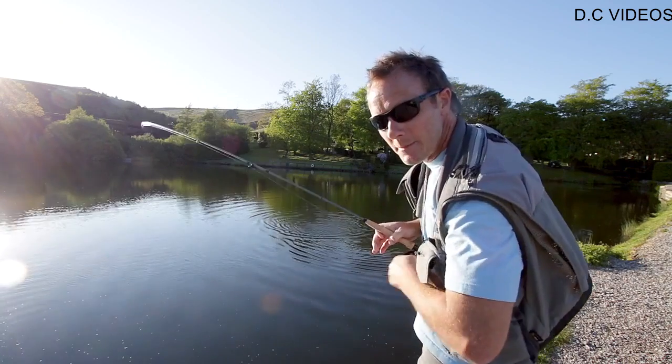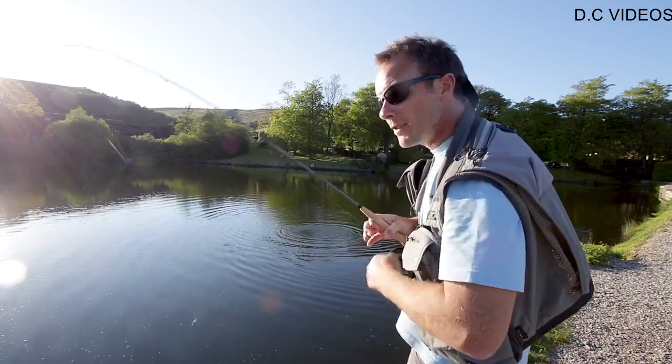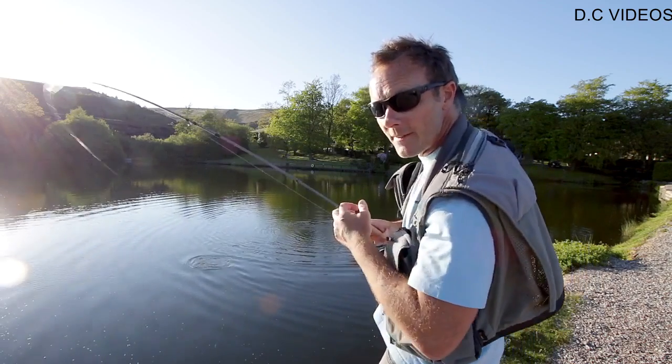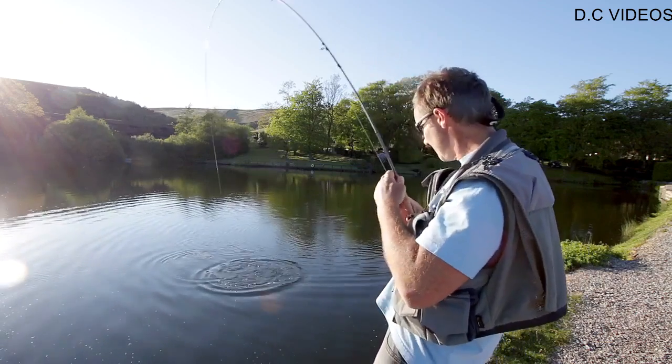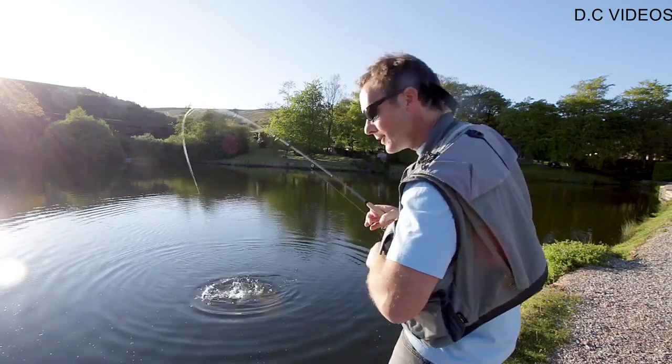I'm not exactly pansing them around. You see people playing stiff rods, they're only playing it from the top third of the rod, so they're basically only playing it from a 4-weight, not a 7-weight. If you use the full length of the rod, this 2-weight's got more power than an average man playing it on a 7 because I'm bending the whole rod.